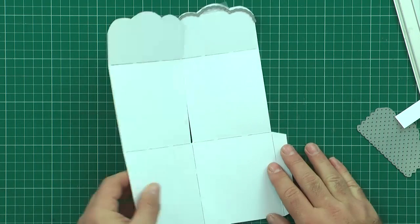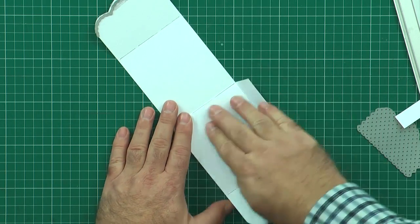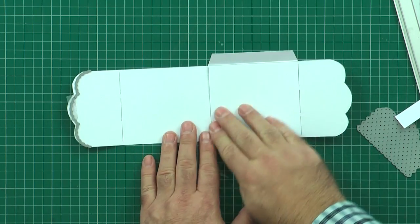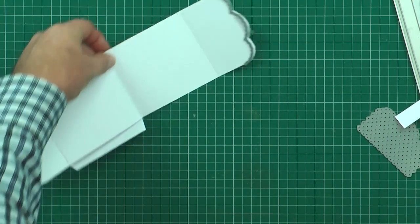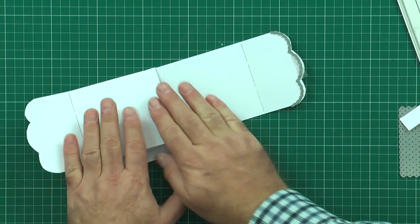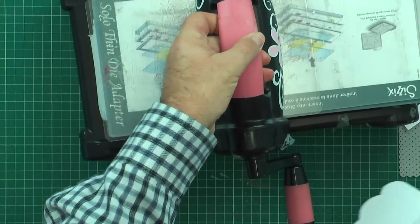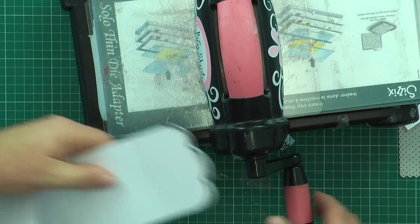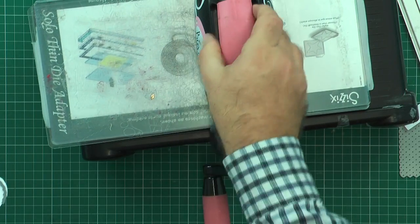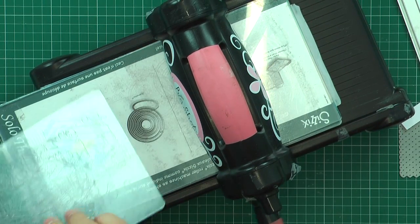So what I'm going to do now is just fold that over there like that and bring this panel down like so. So I've got a nice long shape, and that will now fit through my machine because I only have to cut down to here, so I'm not going to squash any of this bit of the card. There we go. I'll just get that ready.